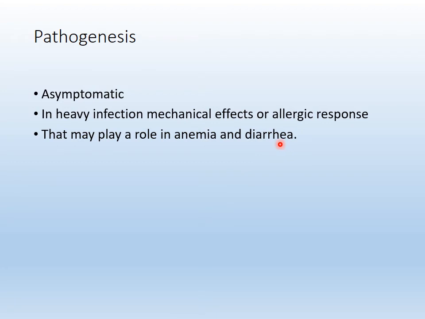And many times the person would have diarrhea, which is mucus diarrhea in nature. One of the very important things which would occur as a consequence of heavy infection, especially in children, is rectal prolapse. Though it is not a very common feature, this is the thing which is uniquely associated with this disease, that is rectal prolapse. Again, it would not occur in the adult, it would occur in children, where the entire rectum would come out, and that is one of the features which we need to remember.